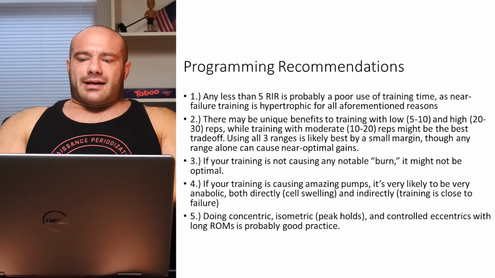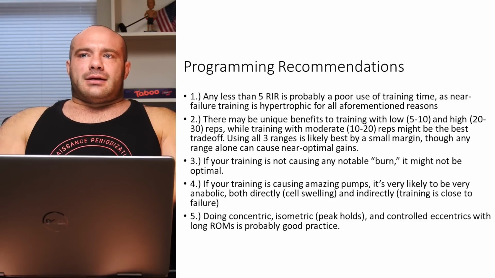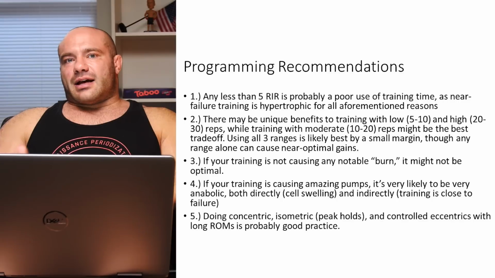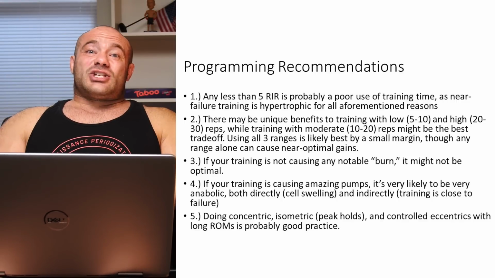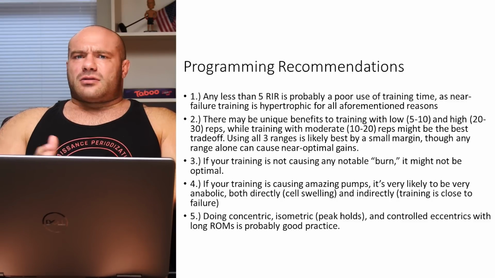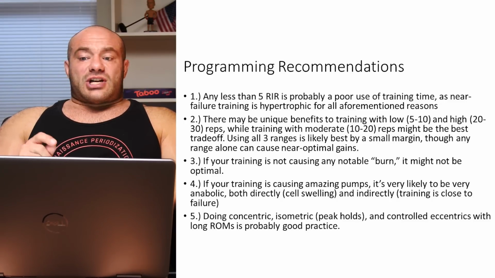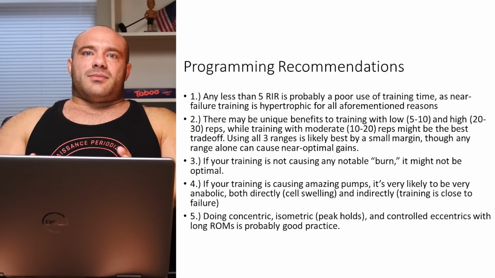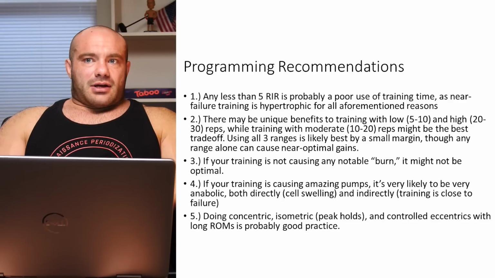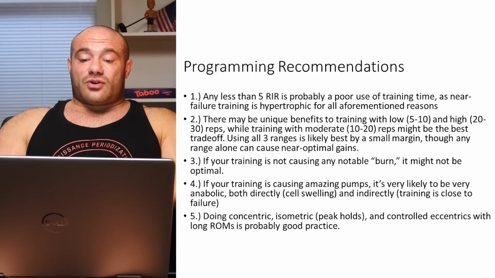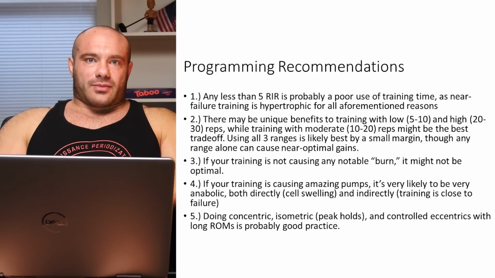So when you're designing a training program over the course of the week, it's probably unlikely that 75% of it will be in the 5 to 10 rep range and only 25% in the lighter rep ranges. It probably skewed the other way, where maybe only 25% of your training needs to be in the 5 to 10 rep range. It's a little bit injurious, a little risky, but it checks the box for those faster twitch motor units. And then maybe a full 75% of your training can be between the 10 and 30 rep range. That way you get all the benefits of that range, and it's safer on average to do, and you can recover from it relatively faster, especially from a neurological perspective.